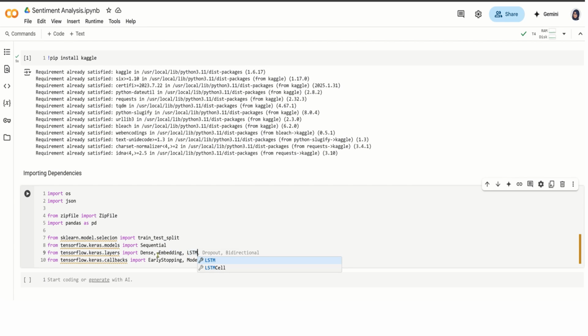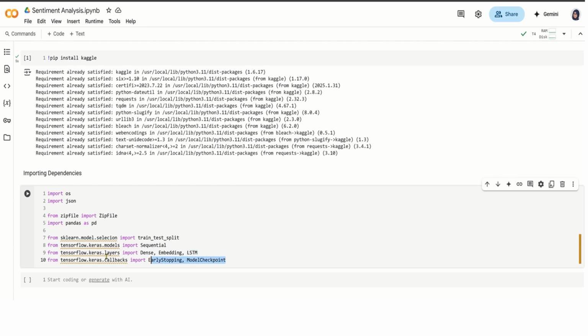But Dense, what is Dense? Dense is basically a fully connected layer used in feed-forward and recurrent networks. That's the reason why I am importing and using this Dense also. And Embedding, basically it converts integer-encoded words into dense vectors of fixed size. So that's the reason why I also use this. I want to import Dense, Embedding, as well as the LSTM, which I already explained to you. So, what else do I need?